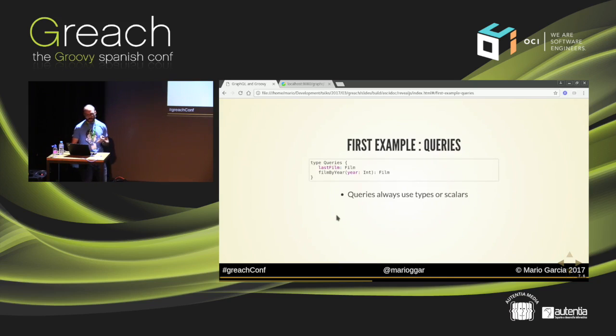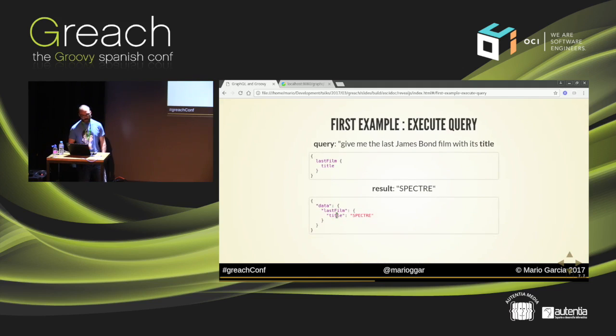Well, queries can always use types or scalars. A type would be a user-defined type, and a scalar would be the basic types such as integers, strings, floats, and so on. And also, queries may have arguments. In this particular case, we are passing the year just to get a film from that specific year.